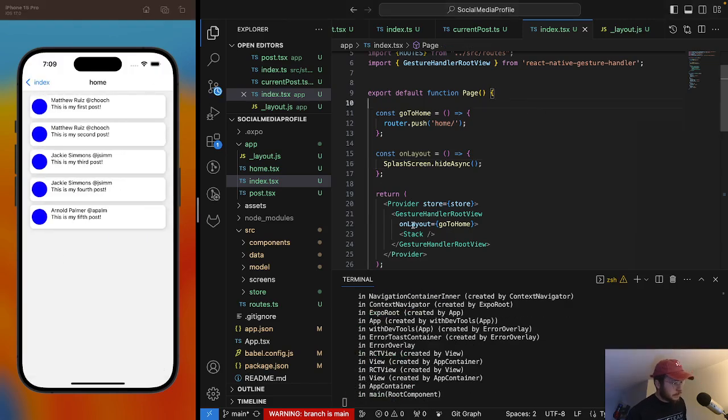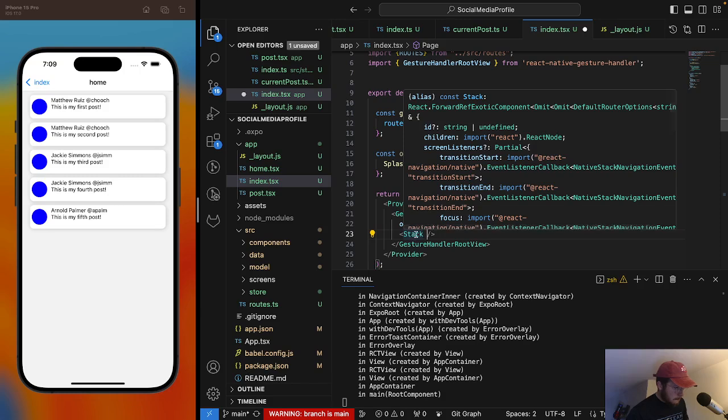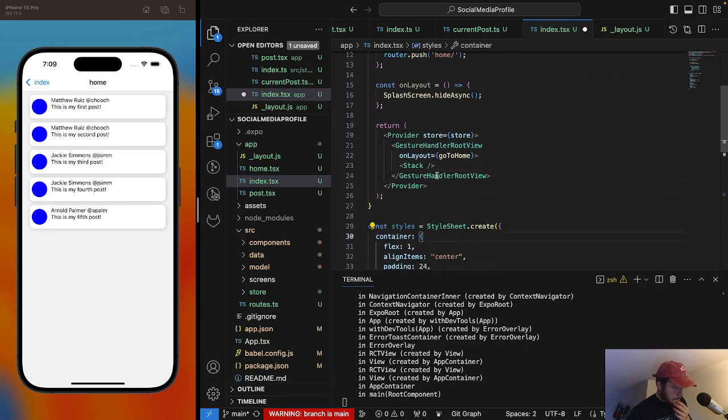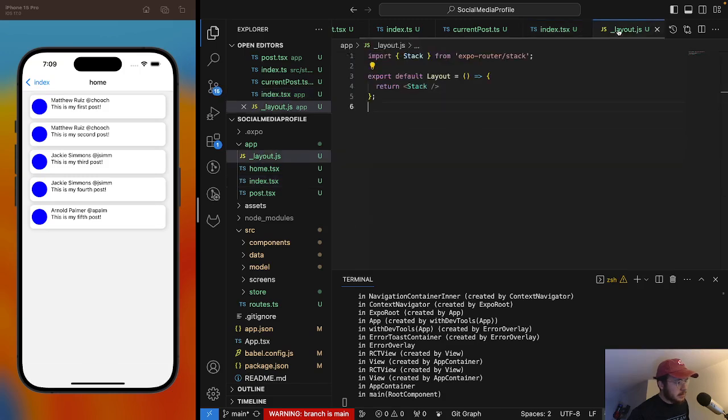Okay. So I'm confused on why we have this and that. Why we have app index and then we have this stack?